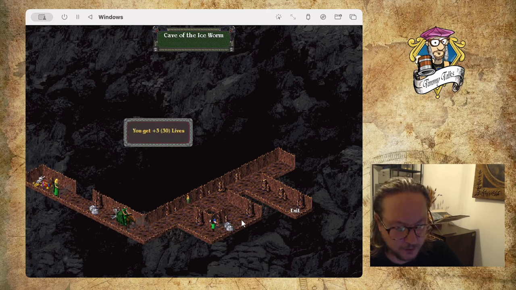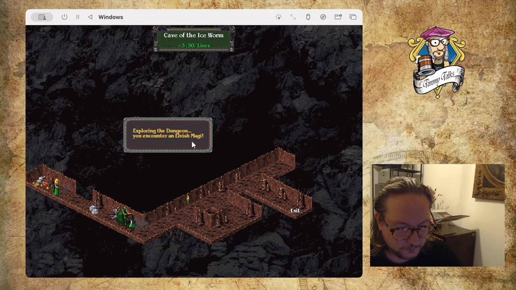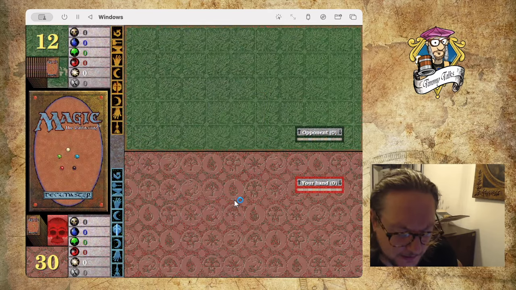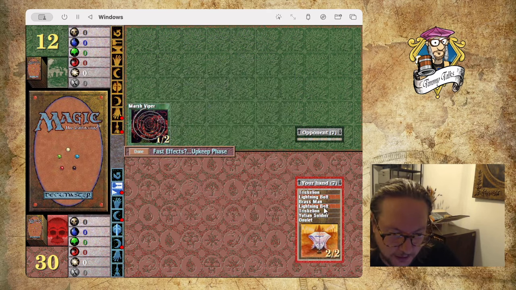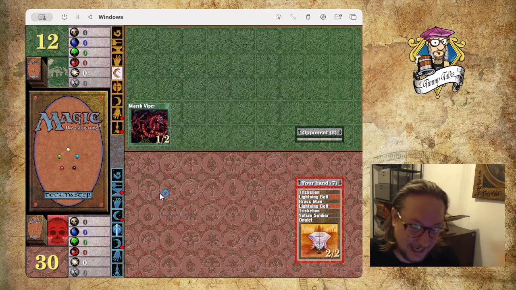So there's our first opponent. Let's get some dice. Okay, I'm gonna gain some extra life. I really wonder if the deck is any good. We'll see. Start the duel. Wait a minute, I've got no... Could I take a mulligan? Did I miss that? Oh no, oh God. Look at my hand, it's got no lands. This is the worst.